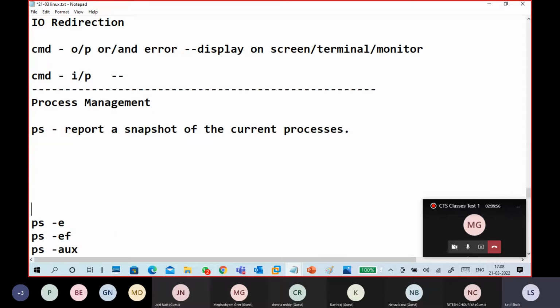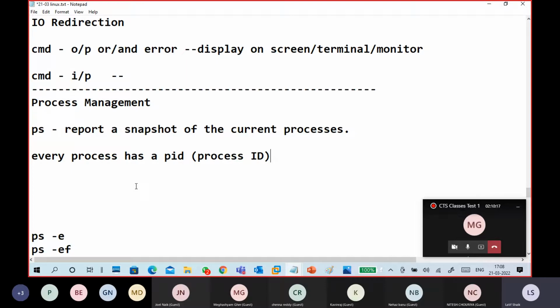Before that, here I will write: every process has a process ID.